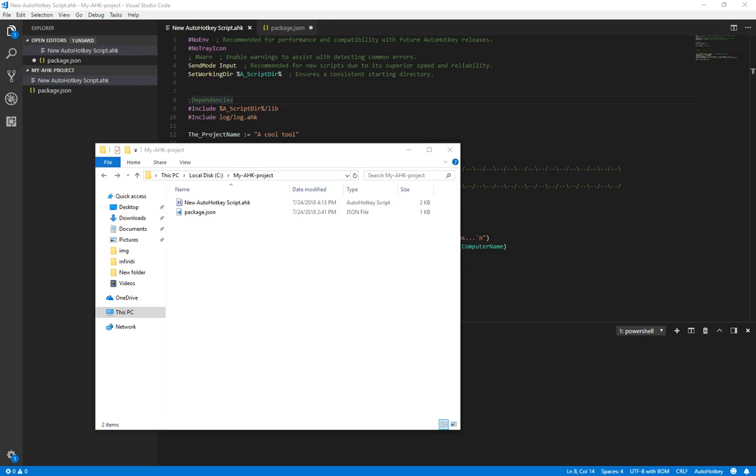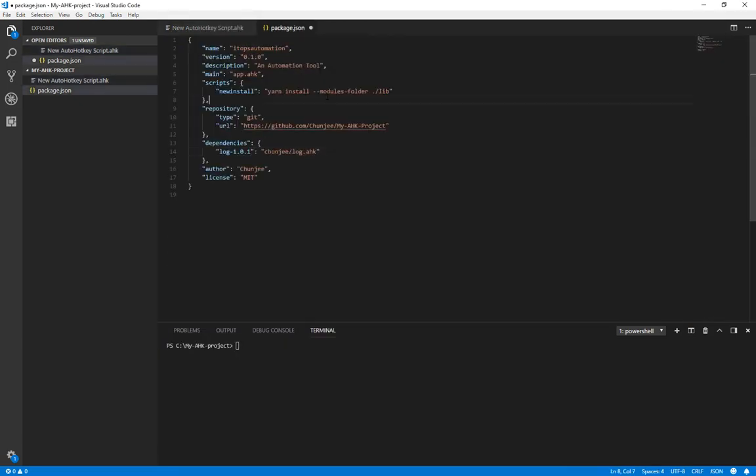So let's see what we've got here. Right now we're looking at the C drive, and we're just inside a simple folder. And right now all we've got is a package.json and the script itself. So let's go ahead and look inside that package.json. Inside here, we've got some real simple definition stuff that you would normally have in a NPM repository, and where you can find it online if you're wanting to get more. This is actually invalid, but that's just the concept, the basic idea. And you've got some other information. But here's where we're interested in today: dependencies.